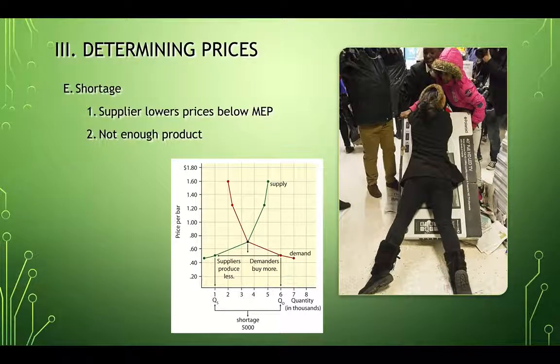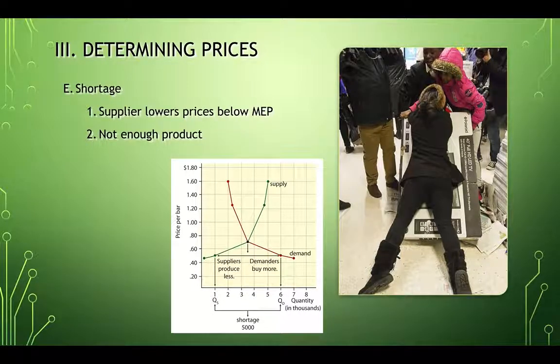So we look at the demand curve, and if I am going to lower my price down to 50 cents per candy bar, I have 6,000 people lining up outside my candy shop wanting to buy candy bars on that day. But I am only willing to make 1,000 candy bars at that 50-cent price. So I'm going to have a very limited quantity at that low, low price. And so I'm going to be left with a shortage of 5,000 candy bars, or 5,000 angry customers sitting outside my door hoping that they can get a candy bar when, in fact, I didn't make enough. And that can obviously cause some problems.